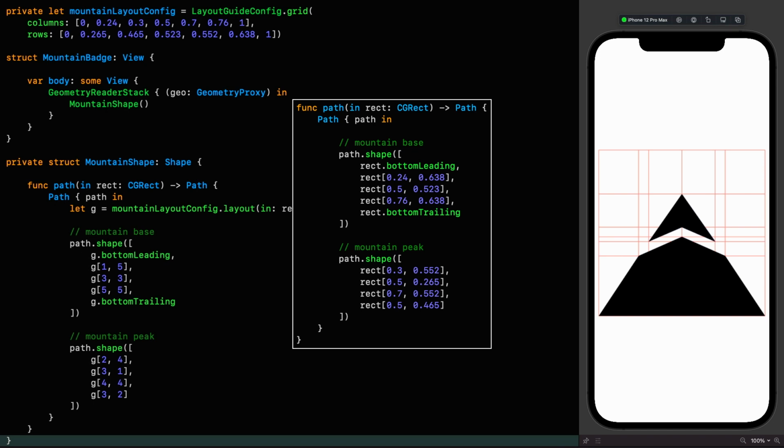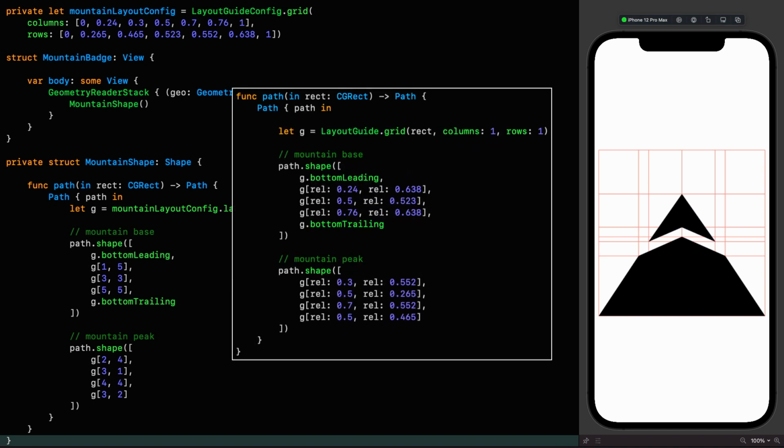The subscript returns a CG point and takes into account the origin of the CG rect to calculate the value. For this approach, you don't need layout guides, you just need to enter the coordinates, and the resulting code completely captures the shape in this one function, so it's nice and clear what's going on. In fact, the ratios I'm using in those coordinates are the same ones that we defined in the layout guide config from earlier. You do, however, lose the ability to trace over the design in the first place, but if you're building something from scratch, that might not be such an issue. You're also baking in the values, and you no longer have access to any transformation of the design. For something quick and easy though, this might be the best approach.